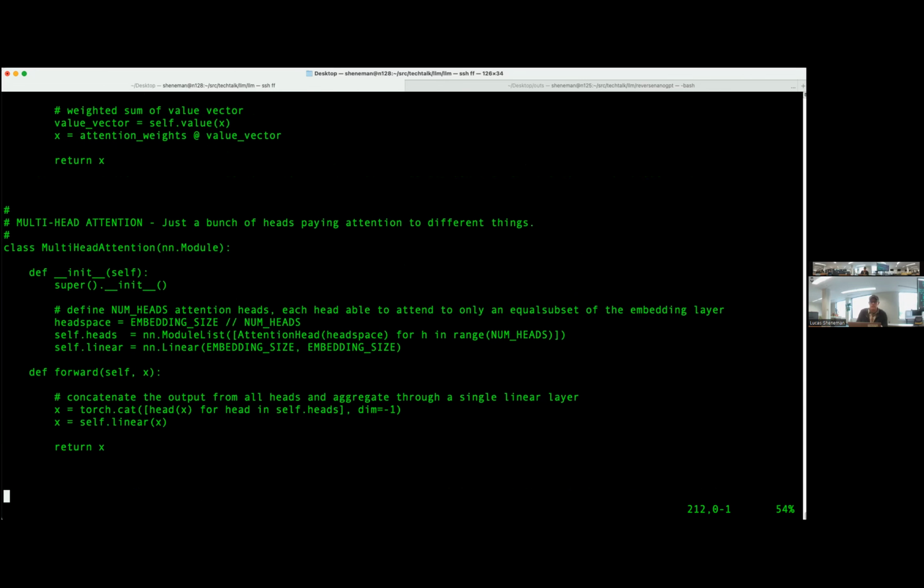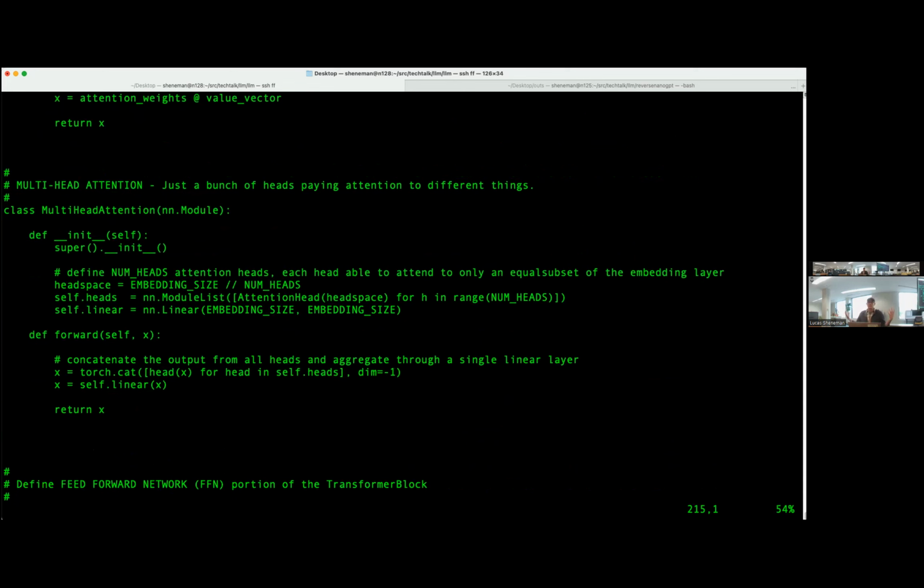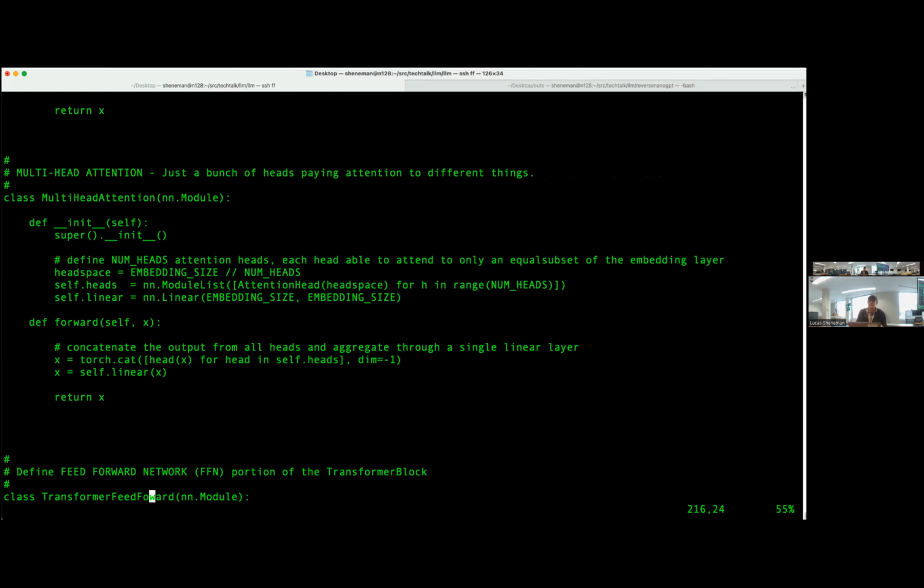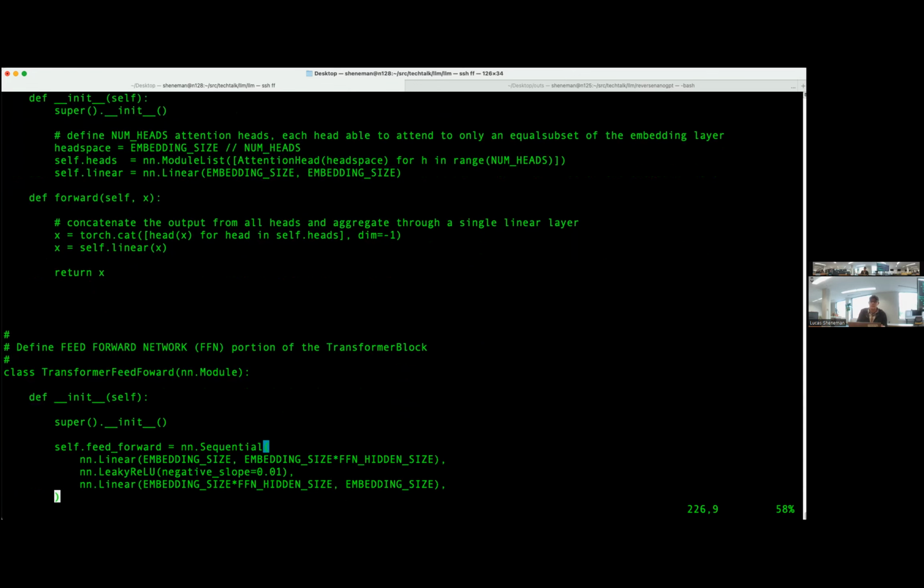The multi-head attention defines several of these together, and it defines what I call head space, which is you divide your embedding size by your number of attention heads. The idea here is that your attention heads will be looking at different parts of the embedding vector. They're not all looking at the same thing. And you don't tell it what parts to look at. You don't necessarily tell it to separate it. You just say, you get to look at a smaller part of the embedding vector. You get to look at a small part. And together it aggregates them all together at the end.